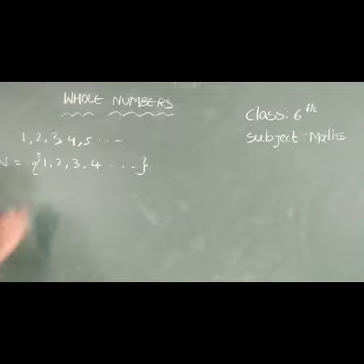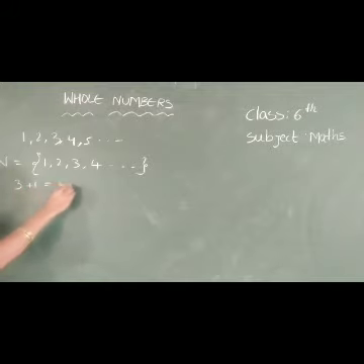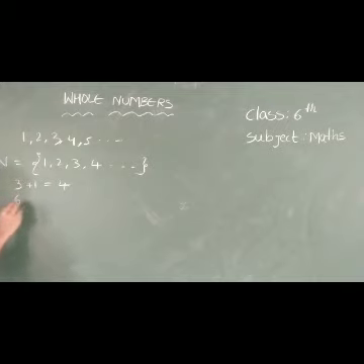Natural numbers always start from 1, which means 1 is the smallest natural number. And what is the biggest natural number? It is not defined. When we add 1 to any natural number, we again get a natural number. For example, 3 is a natural number. When we add 1 to 3, we get 4, which is also a natural number. One more example, 6 is a natural number. When we add 1 to 6, we again get a natural number, 7.